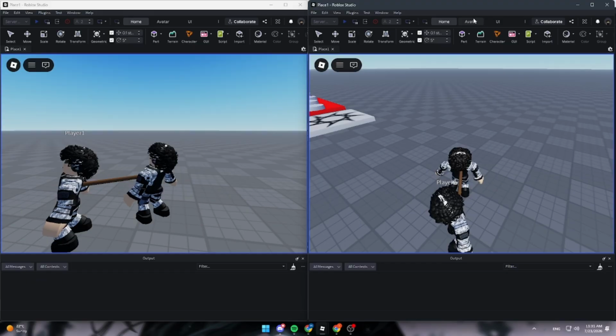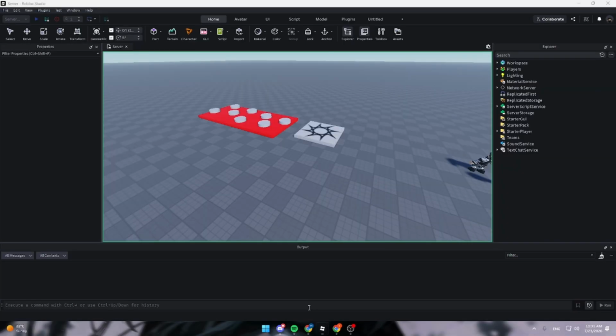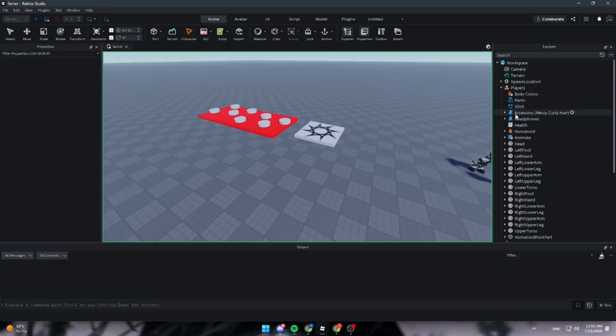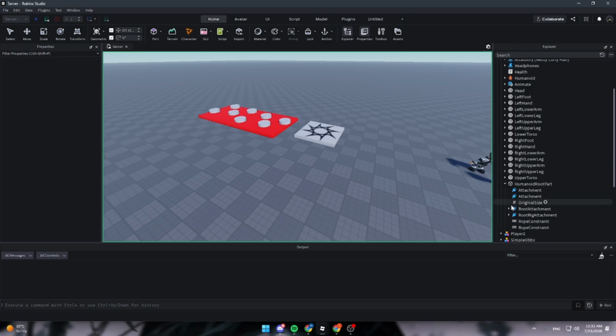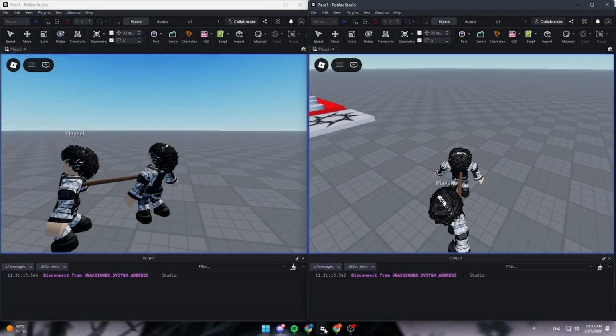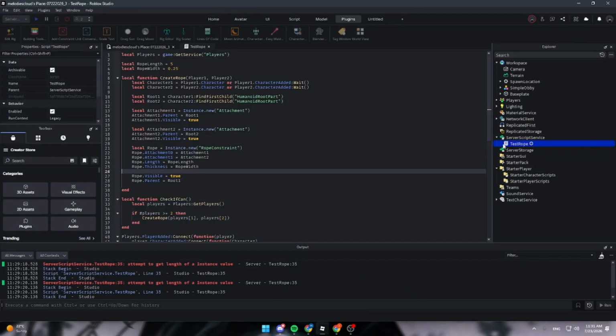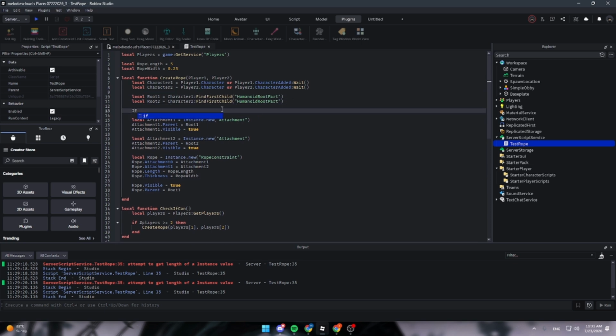But if you go into your server here and your player and their HumanoidRootPart, you're gonna see that there's 2 rope constraints. So this causes a lot of lag. Fix this. I'm gonna go in here and check if we already have a rope constraint inside the root 1.